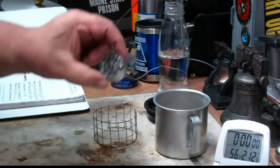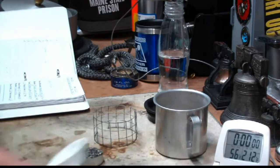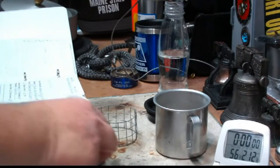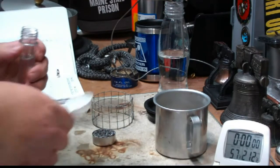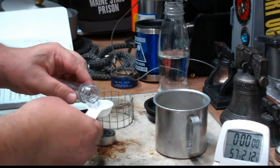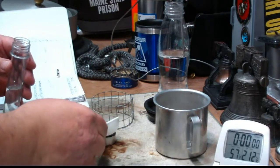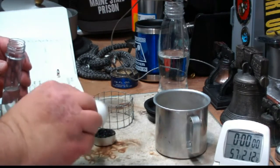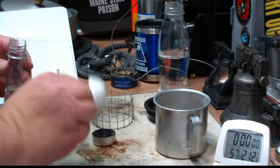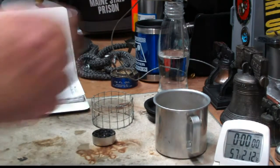So I thought I'd try this one with the fiberglass gasket. I'm going to try it with one cup of water and one tablespoon of denatured alcohol for the first test. That pretty much fills up this little cup, so I guess a tablespoon is about all it would hold.